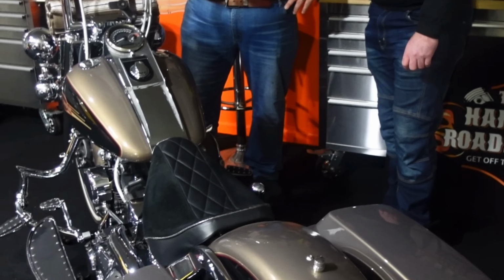Now, the real cool stuff is the suspension. All right, so one of the really cool things about this bike, as far as I'm concerned, is if you just want to drop your leg down. We've all seen a suicide shifter on the left of a bike, but I saw this on the right hand side and I thought, what the hell is that? Show us what it is, Reese. Yeah, no worries.